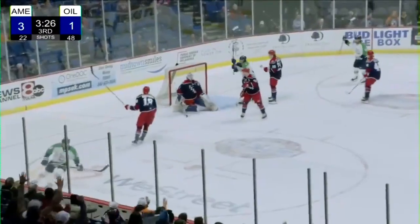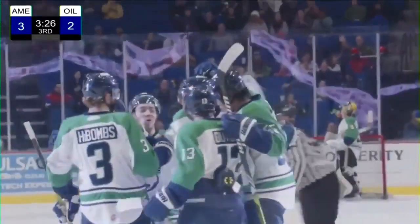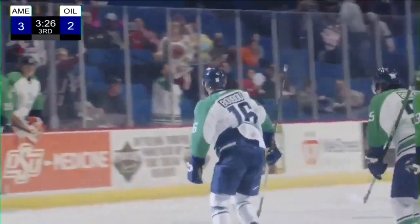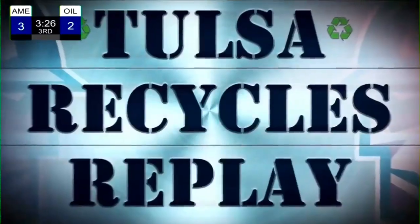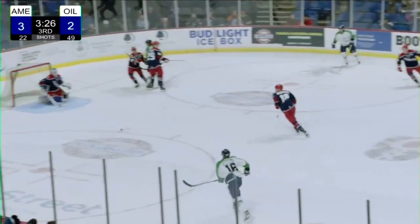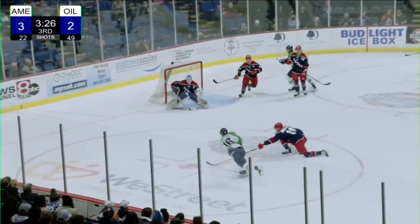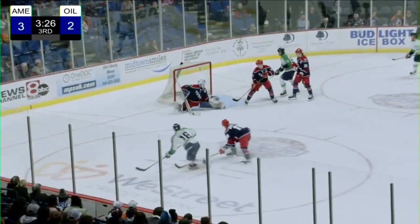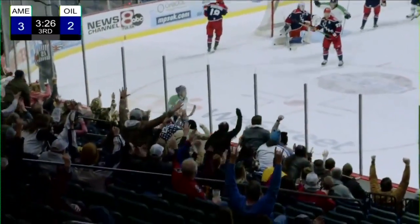Rebound, left circle, score! Carl Boudria, his 5th of the season, and he makes it a 1-goal game with 3:26 left here in the third. It seemed as if the game's fate was in the balance of what happened on that shot. I mean, there was enough time there, Zach, for everybody in this building to go through their head, Carl Boudria, please, this one has to go in. You've got a chance here to do it, and he does. What a blast. Perfectly placed far side, and it makes this a manageable game now.